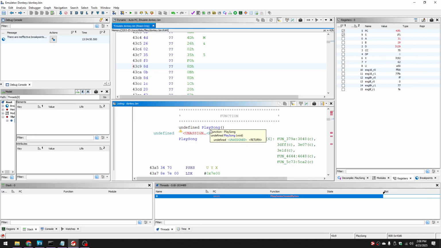Something like the MAME debugger would be really helpful here, because not only can we step through the code, we can hear the music. This Ghidra emulator is nice because it's built in, and maybe we're not lucky enough to have an emulator for the machine for the code that we're trying to reverse engineer, in which case Ghidra is our only bet. But in cases where we have something more powerful, like MAME, it might be a better choice. Well, that concludes our adventures into vintage game reverse engineering with Ghidra. Of course, there's plenty more to do, but that is left as an exercise for the viewer.